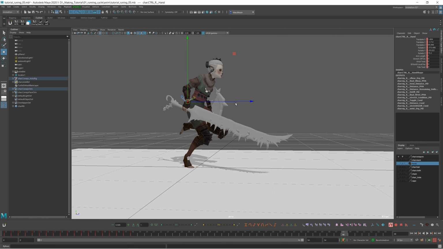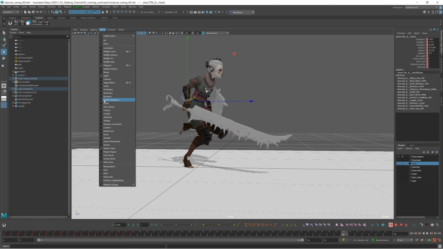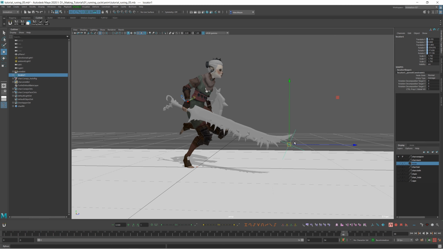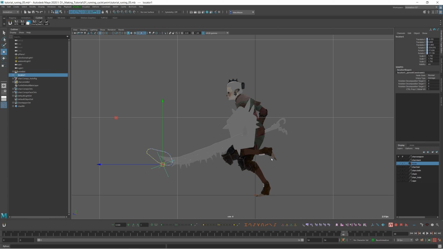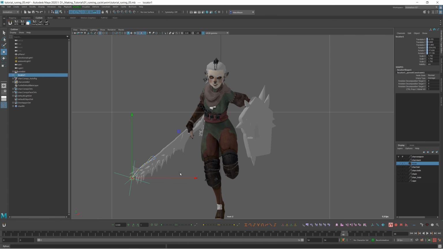And also the tip of the weapon. Side view has quite a nice arc. Then front view.